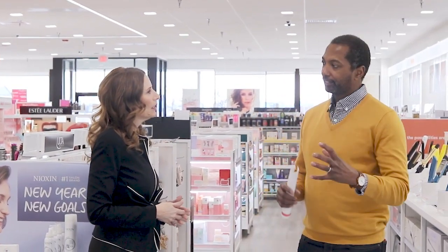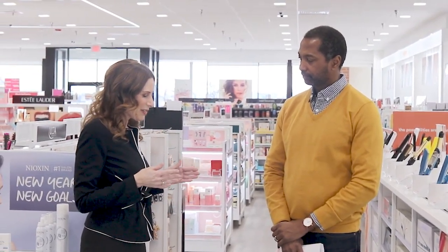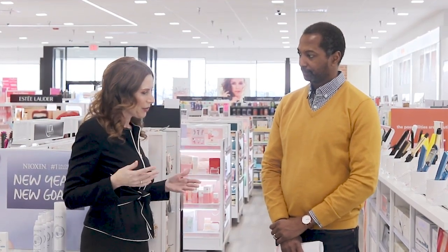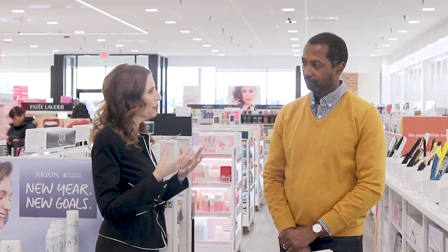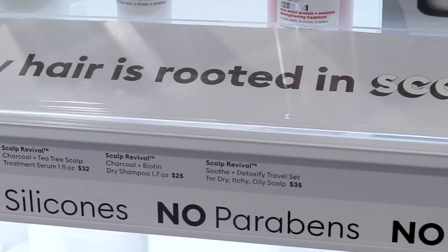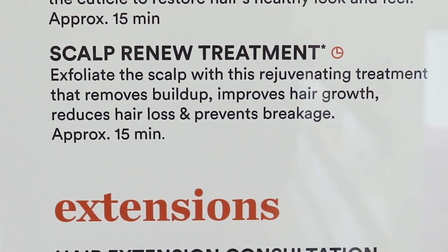So I understand that hair and scalp is a big deal now. Can you talk about that a little bit? Yeah, this is interesting. We were seeing early reads of scalp care pre-pandemic. And then when we hit the pandemic, people were at home and they were spending a lot of time taking care of their skin. Well, your scalp is an extension of your skin, and so that was skincare as well as scalp care. We've got some great brands, like Nioxin, that focus on scalp care. The other thing that was really important is damaged hair. So taking care of your scalp and then using treatments that really help repair the damage in your hair from too much styling is another important aspect. And we also have a service within our salon for scalp care, an exfoliating scalp service.